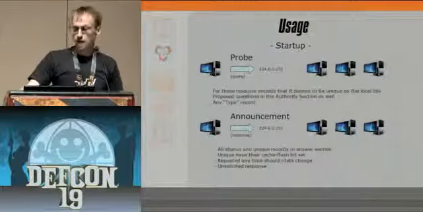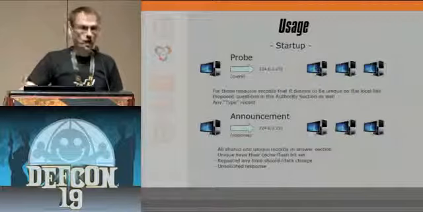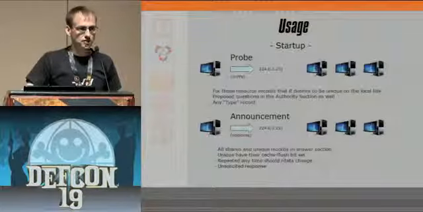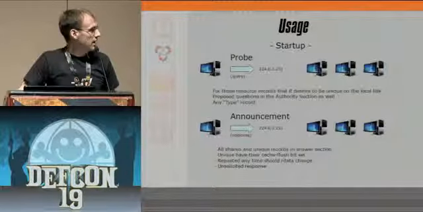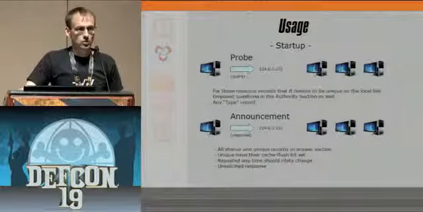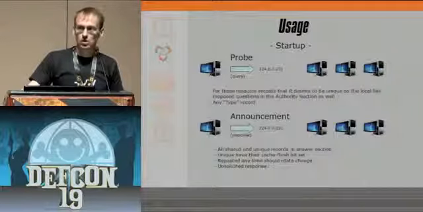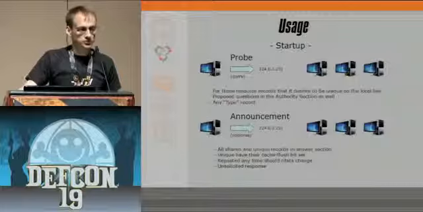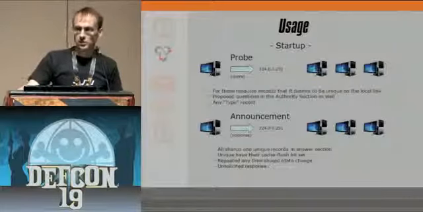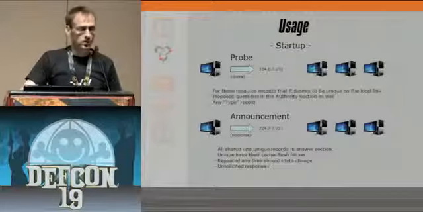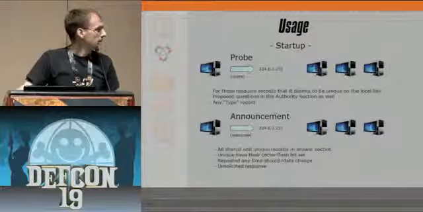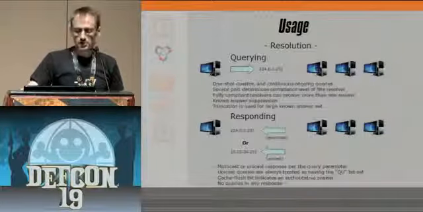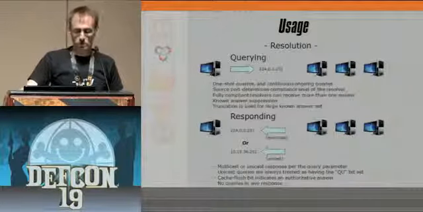This is followed up by an announcement to let everyone in the local community, those participating in the multicast DNS community, know that these are the records that I'm going to be holding, and these are going to be the unique records as well as any shared records. Shared records are very special. They are something we're going to be looking at a little bit more later on, and what we do rely on. All right. So once it's done this announcement, it then engages in the querying and responding to queries.